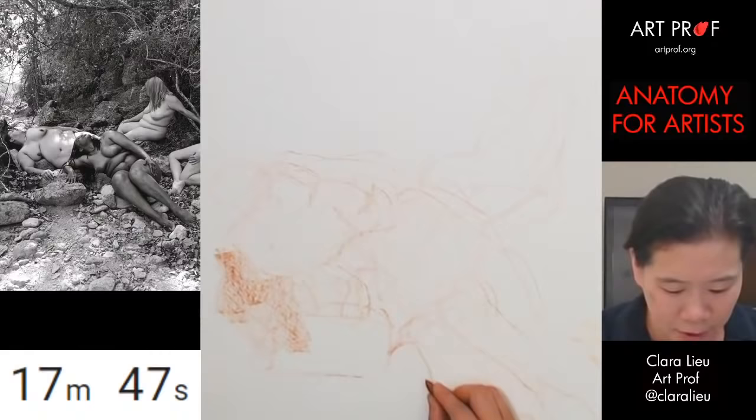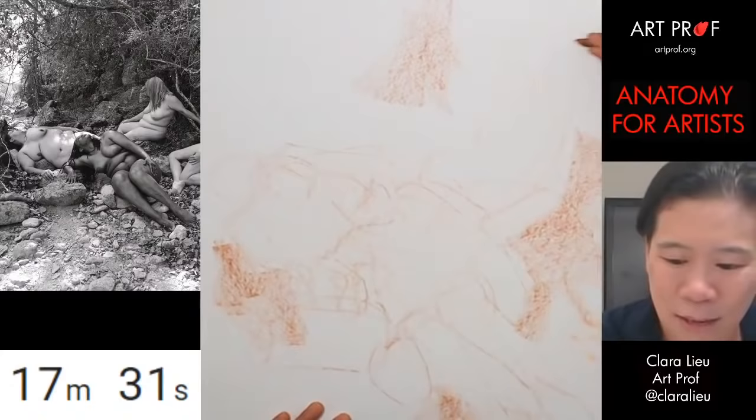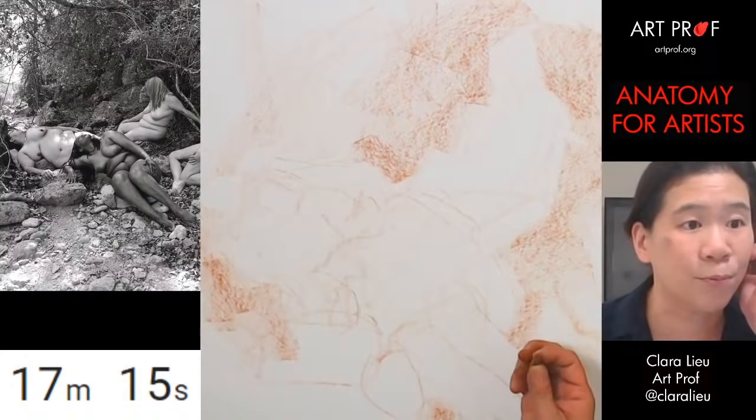So the way you guys have to approach this, you have to think very abstractly. Right now, if you're looking at my drawing, you'll see it looks like nothing. It's like, what are you doing, Clara? Like, who knows? But look at this, I'm popping in the shadow back here of this figure. I'm showing the negative space like this. And so this may feel extremely chaotic to you, but this is how you map out a space. That's what happens with a multi-figure composition.